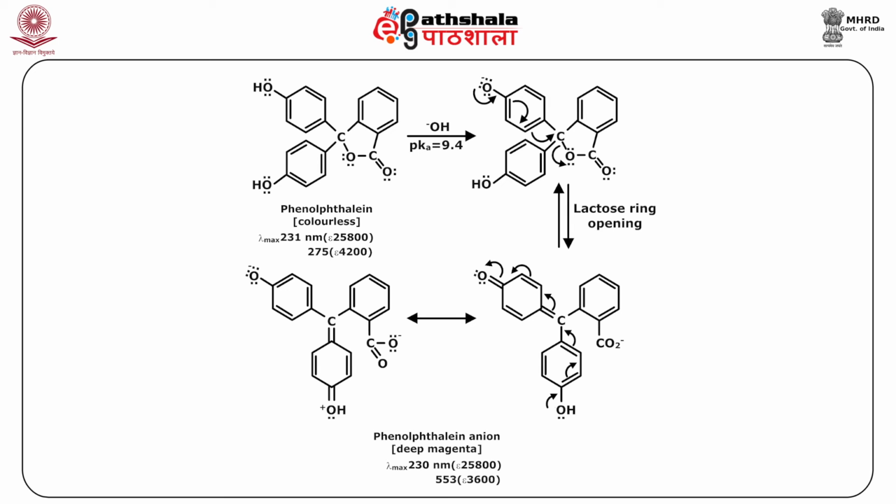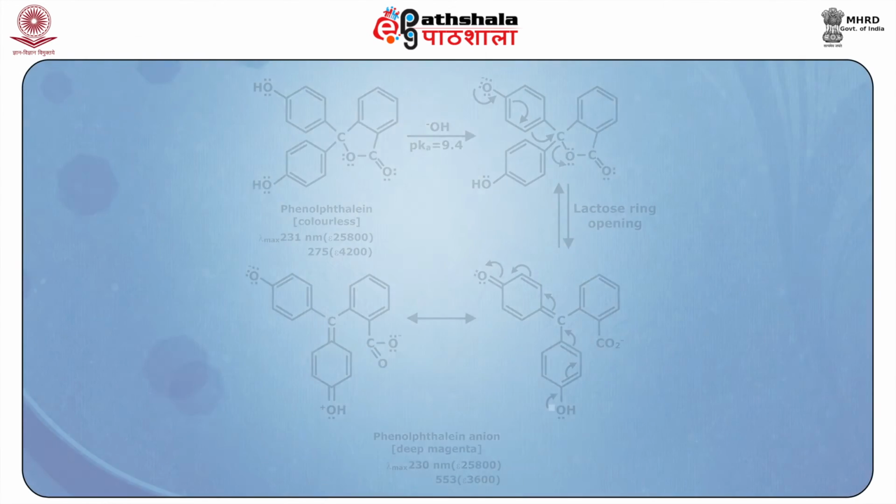At acidic and neutral pH, the equilibrium shifts to the left and the concentration of the anions is too low to observe the pink color. However, under basic conditions, the equilibrium shifts to the right hand side and the concentration of the anion increases and we observe a pink color which marks the endpoint of a titration sometime. Now, this is clearly shown in the figure, the change in the pH and the effect on the structure and thus the effect on the UV visible spectrum.